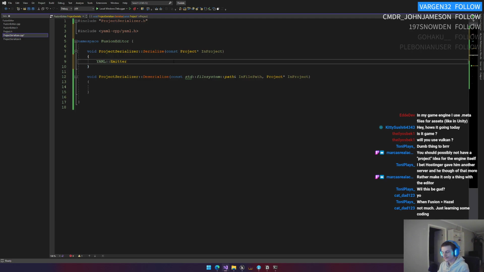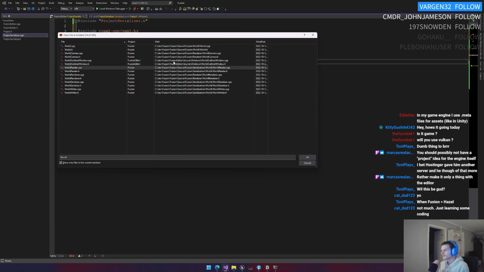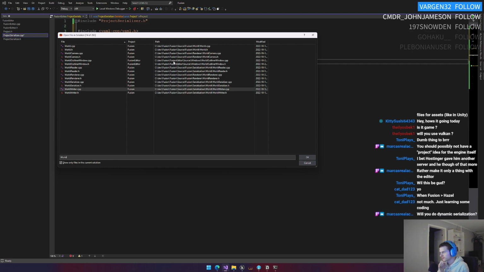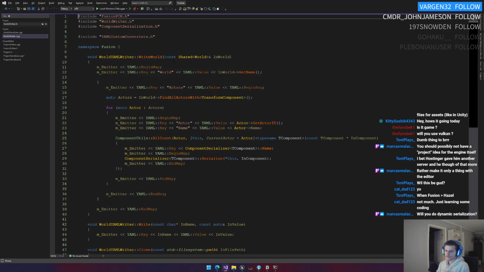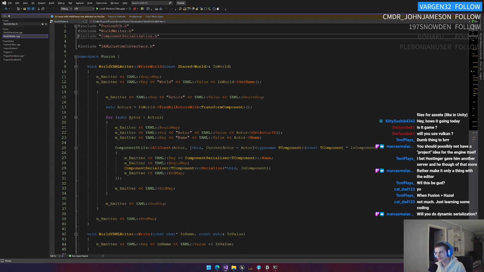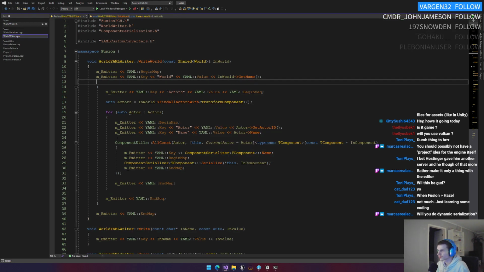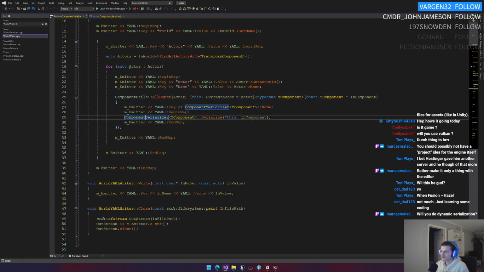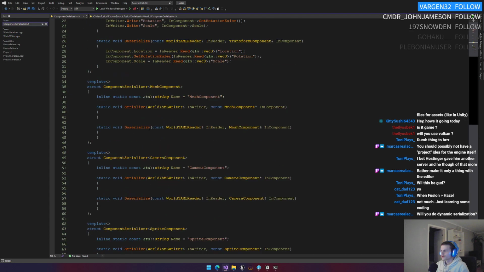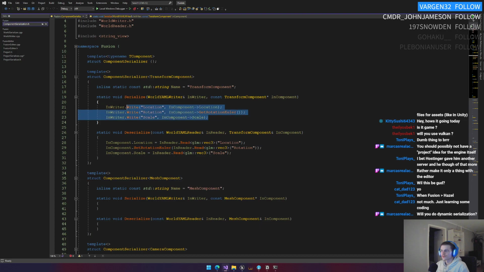How did I do this for the world serializer? Alright. We do dynamic serialization. I kind of want to. In fact, I am doing that for the world to some degree, in that components are a lot more neatly serialized, and we just define a component serializer like this, and you can just do this.